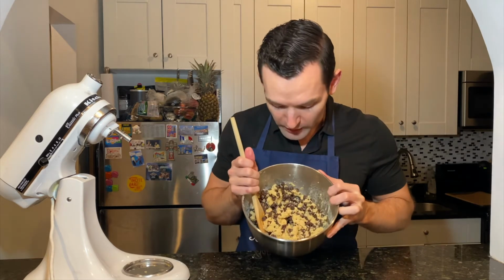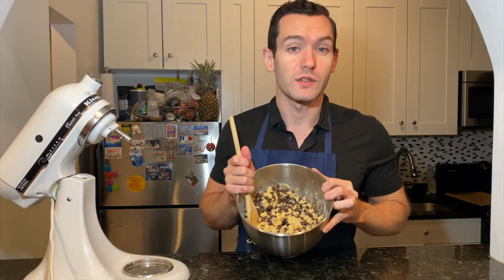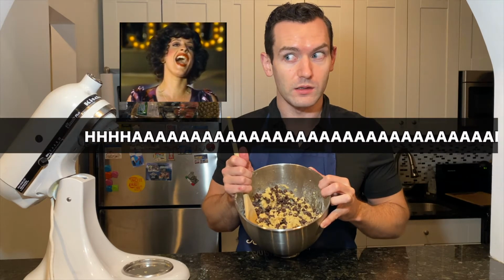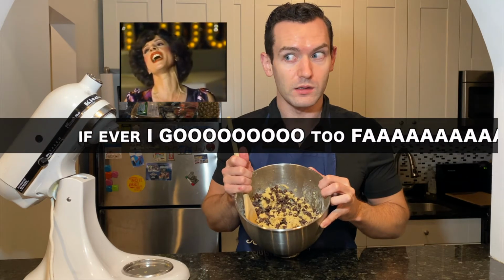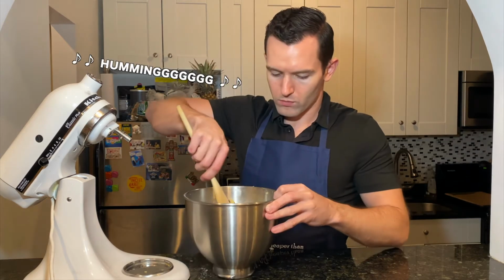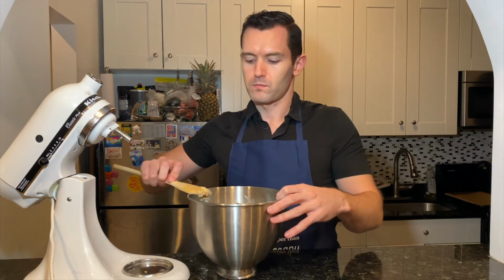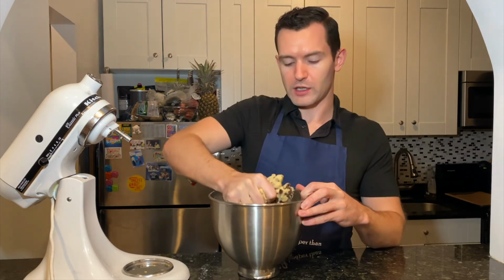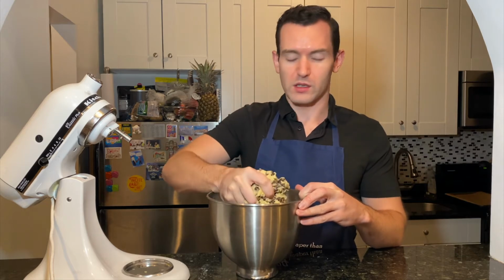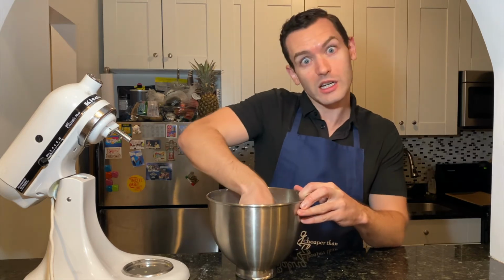So if it looks like the ratio of chocolate chips to the dough is rather high, that's because it is. Don't be alarmed, it's the way we want it. As I said, hands are sometimes better. We just really want to make sure that it's all mixed up. Plus, it's also a perfect excuse to go ahead and try some of the cookie dough once it gets stuck on your hands.